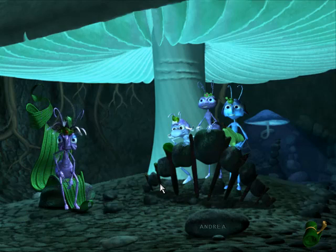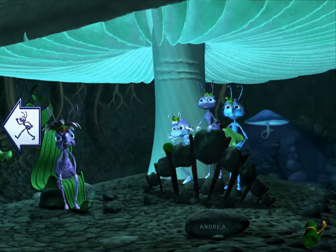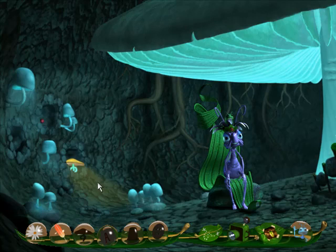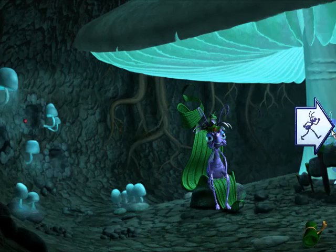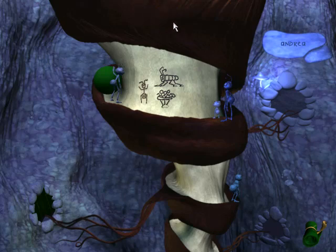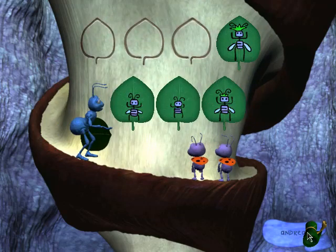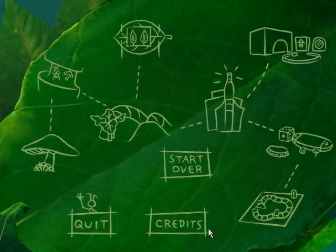Oh, Afy. Looks like he wants to play a game of buried treasure with you. When you want to dig some more, you know where to find Afy. Oh, I knew you'd find it. Let's put it away before Afy buries it again. How a little princess ant could grow up to be an ant queen. Can you put the leaves in order? Let's see what the map says. Ant Island.